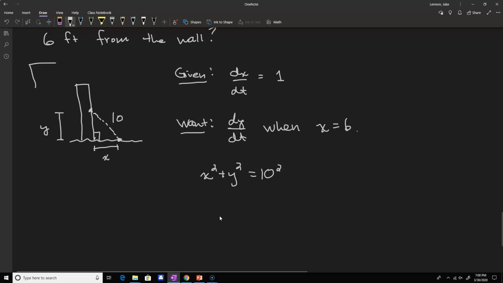So when we do the derivative implicitly, we'll have 2x dx dt plus 2y dy dt equals 0. Excuse me. So when you evaluate 10 squared, it's 100, but when you take the derivative of 10 squared, it being a constant, the derivative is just equal to 0. So what things do we need to find? Well, we're given dx dt. We want to find dy dt. So there's 2 other letters in the problem, x and y. X is given when x is 6, so we need to find y using the Pythagorean theorem.